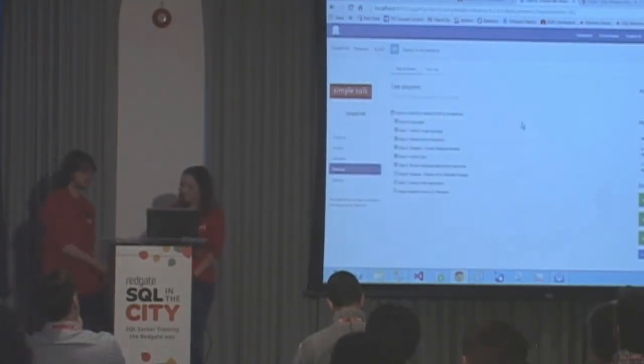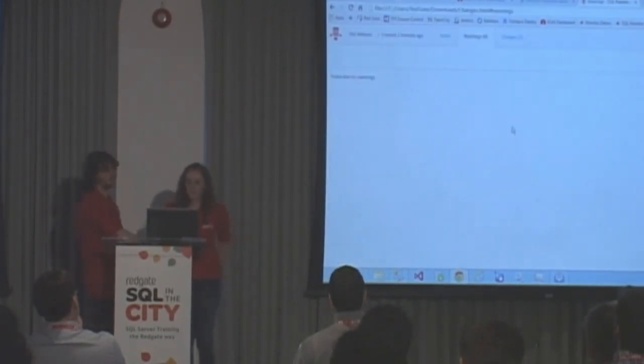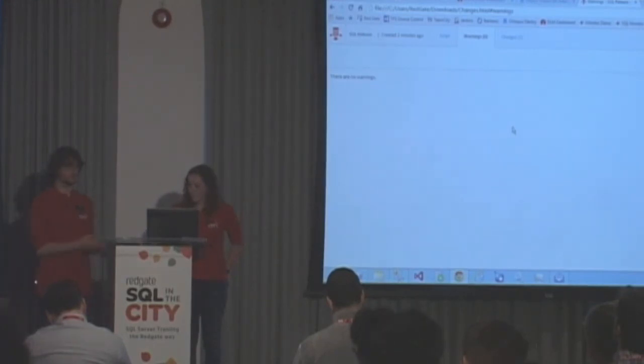Cool. There was also a warnings tab, which we highlighted in the keynote. There aren't any warnings here, but if there were, they'd show up in there. Generally, high priority warnings are things like data loss, so dropping a table, dropping a column, shrinking a column from one data type to another that's a bit smaller, maybe varchar 10 to varchar 5, for example. And then medium priority warnings are performance issues, like we have to do a table rebuild or that kind of thing. But there's no warnings here.